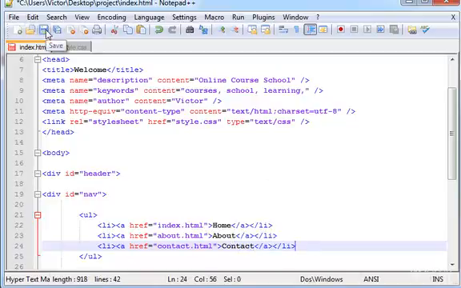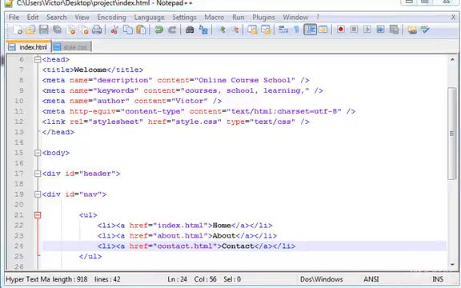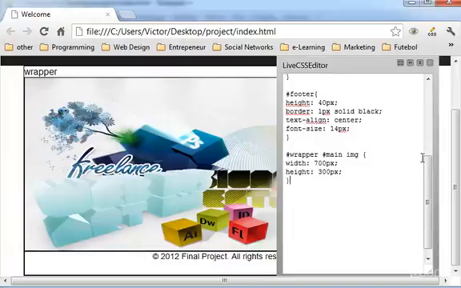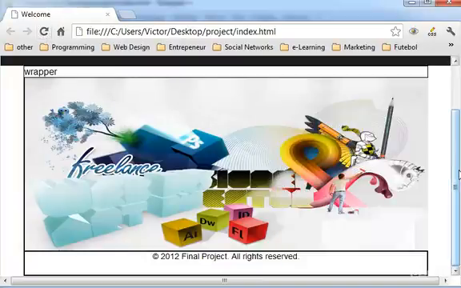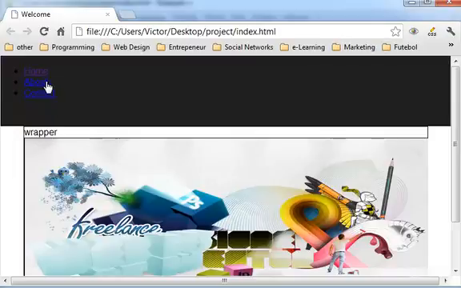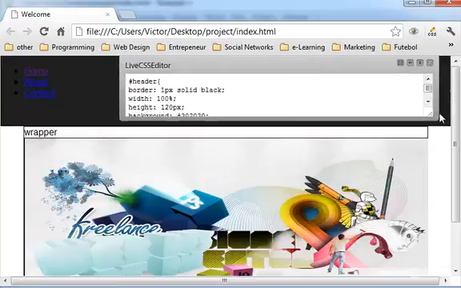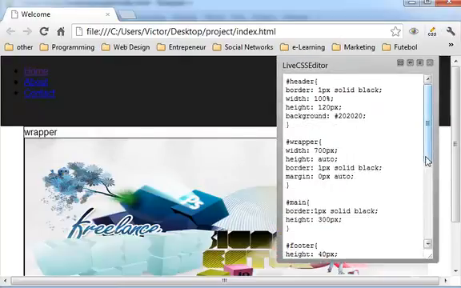Okay, now I'm going to save this. Let's go back to the main page and refresh this. So we have here the 3 different links, and we need to style this now a little bit.